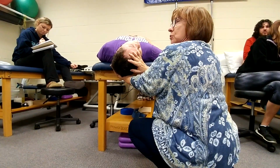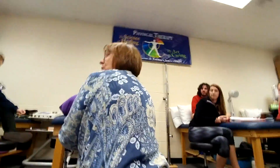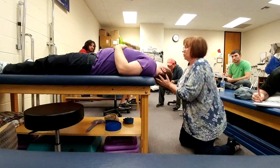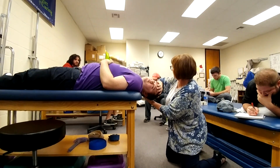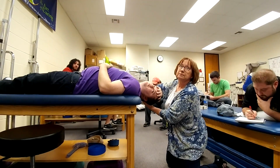Okay, after 2 minutes or so, if it's positive, you're going to go on with the treatment. So you're going to do the canalith repositioning, which is the Epley maneuver. And you move him from 45 degrees on the right to 45 degrees on the left. Very quick like that. If it's positive, now we're going into Epley to fix it. So the test is over. Now we're working on treatment.